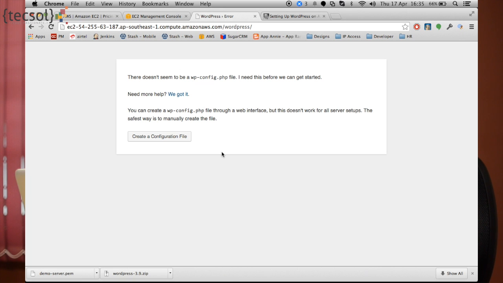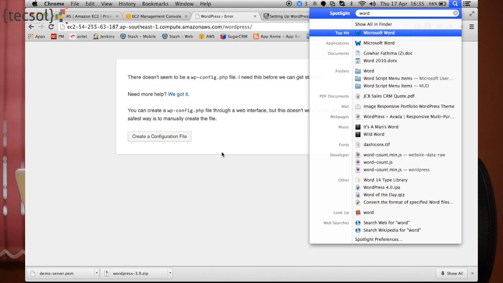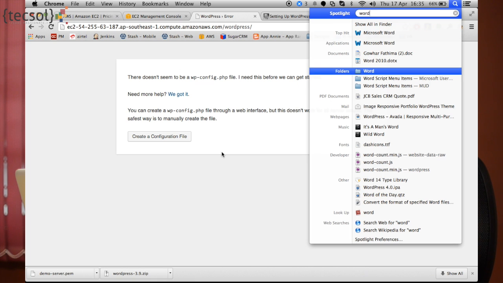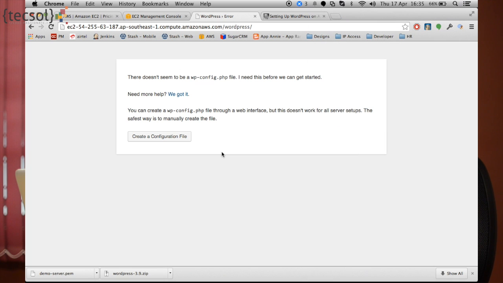Now you would obviously need to access the database part on the EC2 instance so that you can initialize the WordPress database. I'll just quickly show you how to do that as well. So that's called the MySQL Workbench, and you can obviously download this from the internet. It's a free software. Now you would need to do a little bit of configuration over there. I'll just quickly run you through the configuration as well.